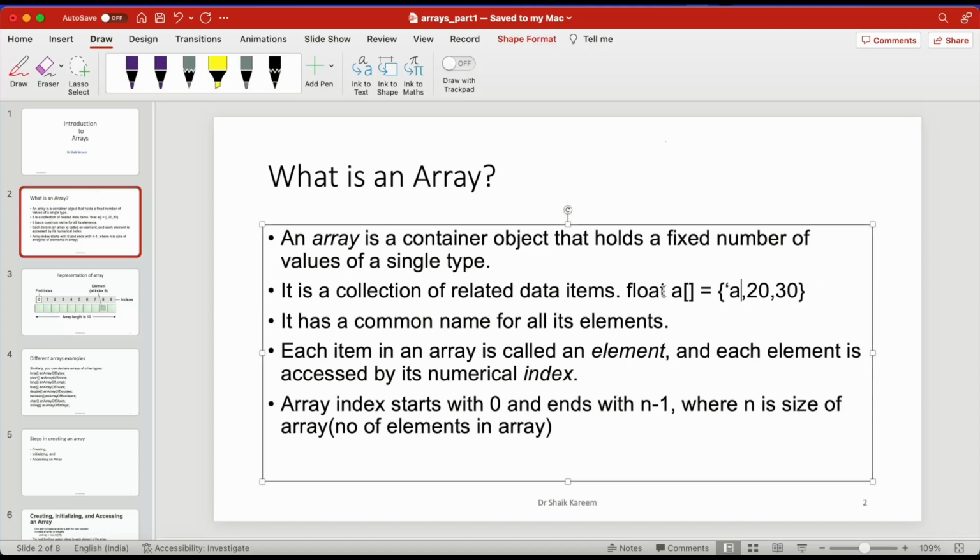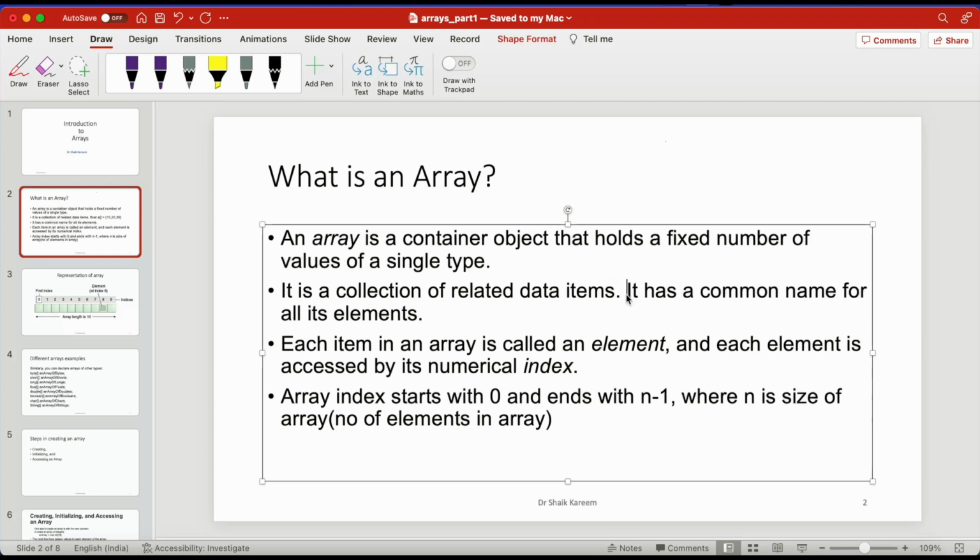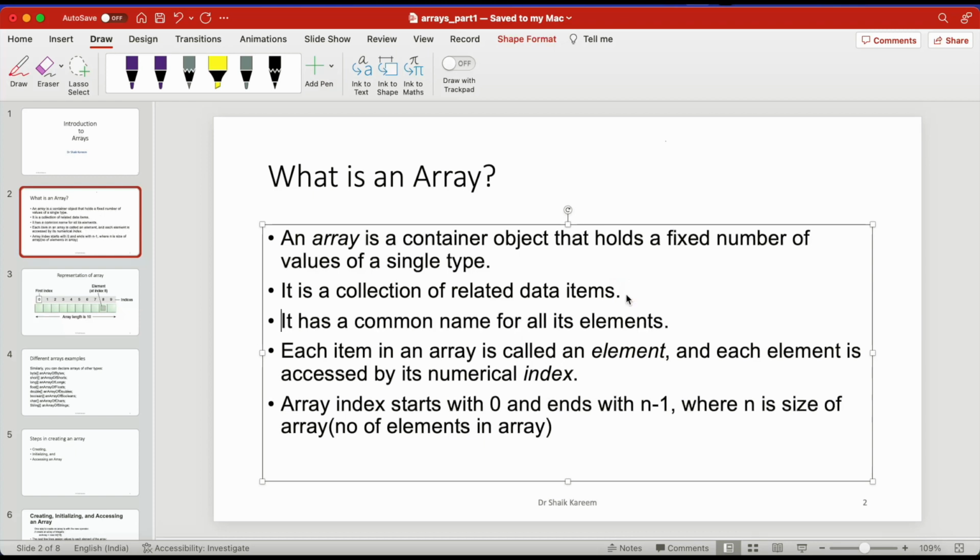You can also create a string array like a, b, which are related data items. That is how you can create a basic array.